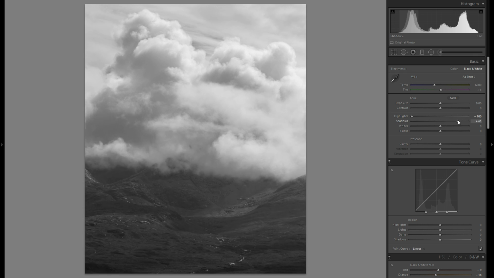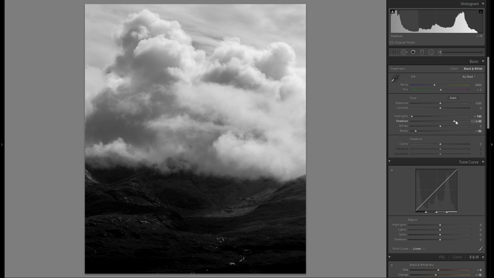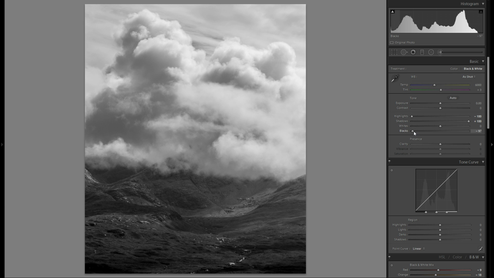I'm going to bring down the highlights and bring up the shadows. I'm not going to do it 100% here just because it kind of ruins the mood if I do it too much. That looks pretty good. Then I'm definitely going to bring down the blacks here. I might even bring them down quite a lot and bring the shadows up even more in return. It's really kind of a trick to bring down the blacks and bring up the shadows. That way you really get a very special sort of contrast, and I really like that. So yeah, I actually think that works pretty good.